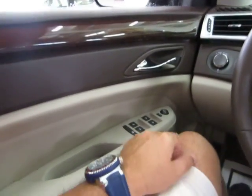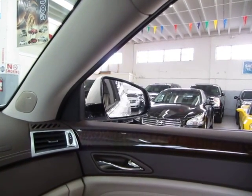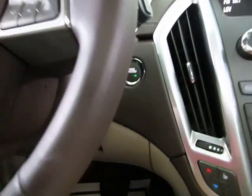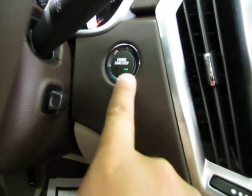Power windows with one touch — you don't have to hold the switch for the window to go down. Power folding mirrors as well. If I missed something, feel free to call me at 305-218-5462. To turn off the vehicle, just hit the stop button — you don't even have to step on the brake. Remember, the key has never left my pocket.